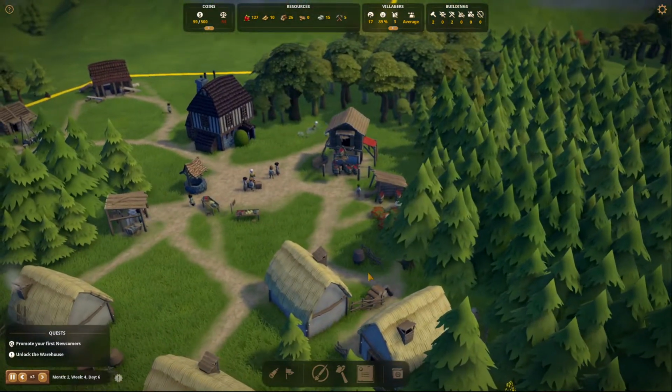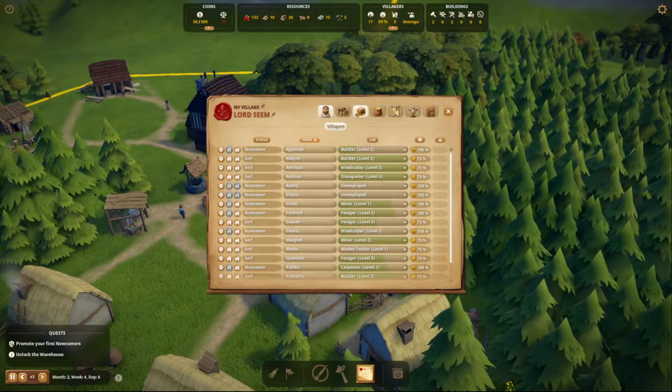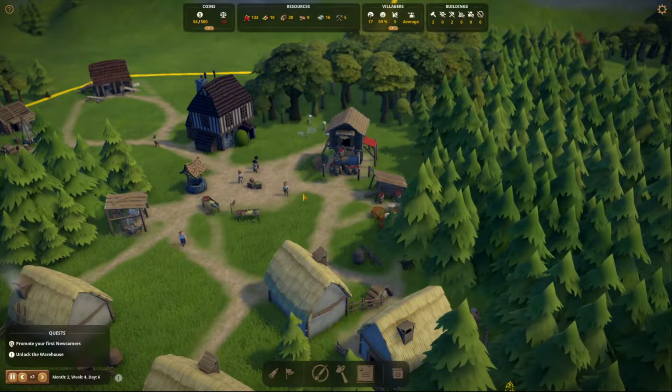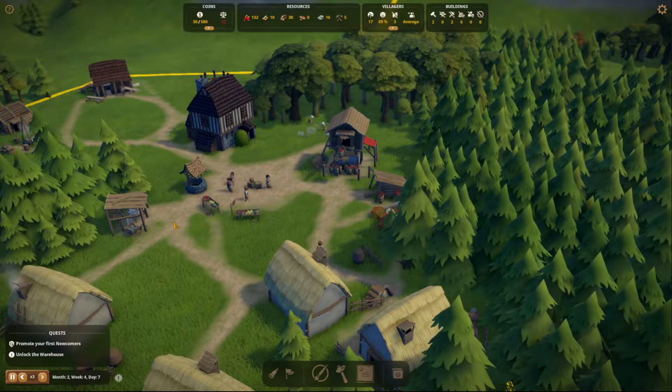That means we need to start to trade. Go to the book. Trade. Oh, we need a warehouse first, by promoting our first serf.